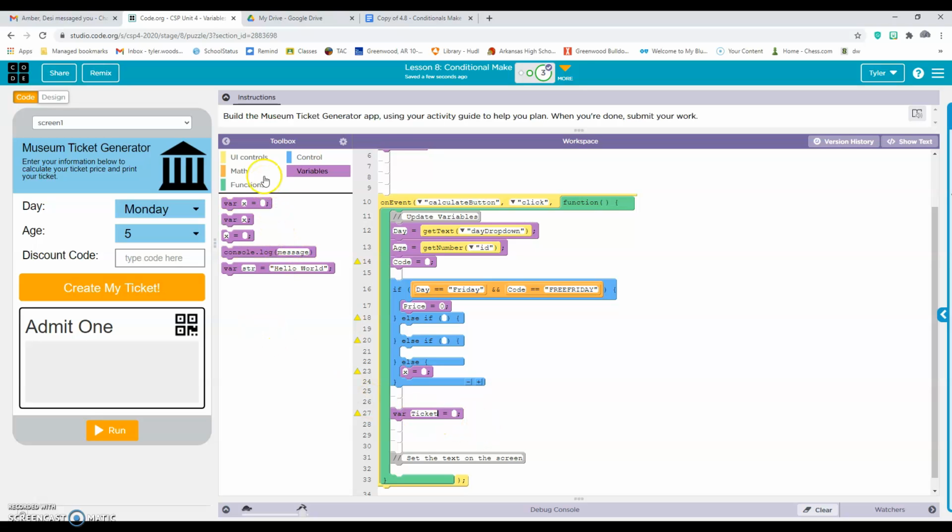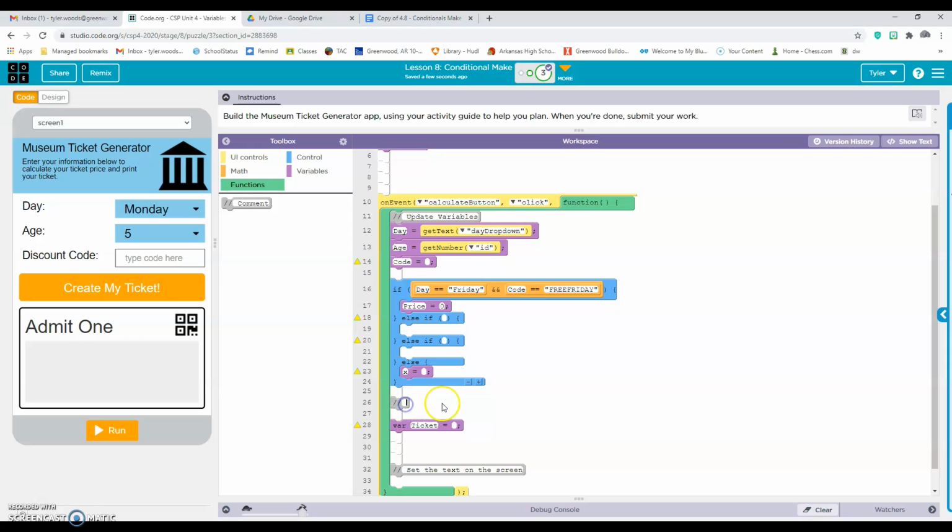Okay, and the way you guys do that, and I may have talked about this a little bit before in my other video, I'll just put the comment right here, you guys could do ticket equals, and you could say the string day, colon, space, plus, that's concatenation, day.